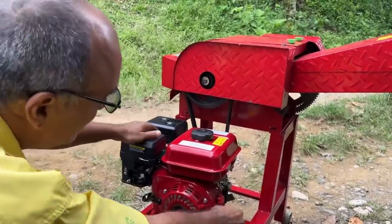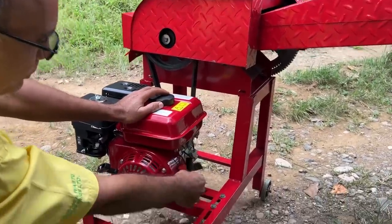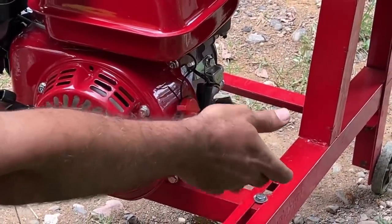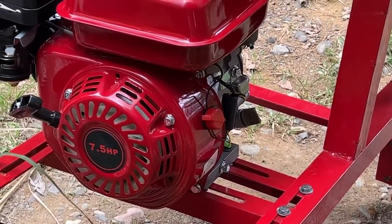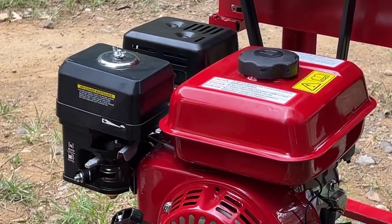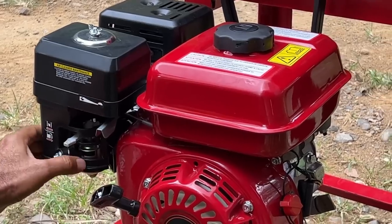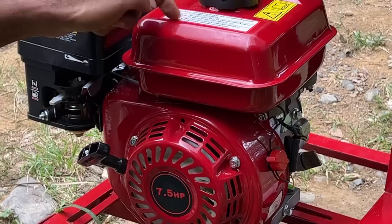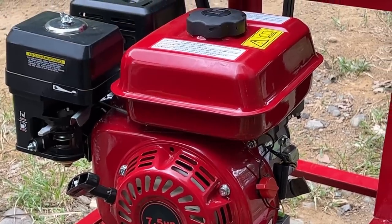I'll start from this side. This is the on-off. So this is like your ignition key. So you turn it here to start it. But before you start it, you bring over the choke. You draw the choke right there. And you make sure this is on. This is for the gas. This is what makes the gas run from the tank into the carburetor.